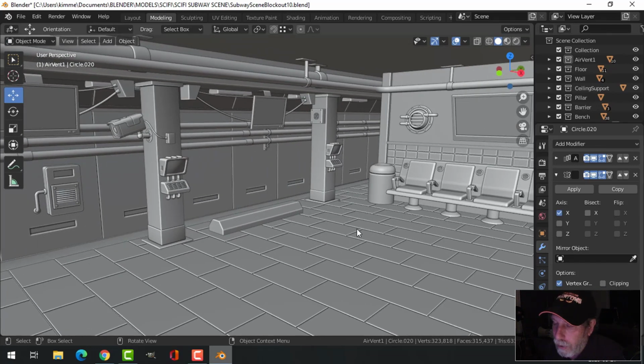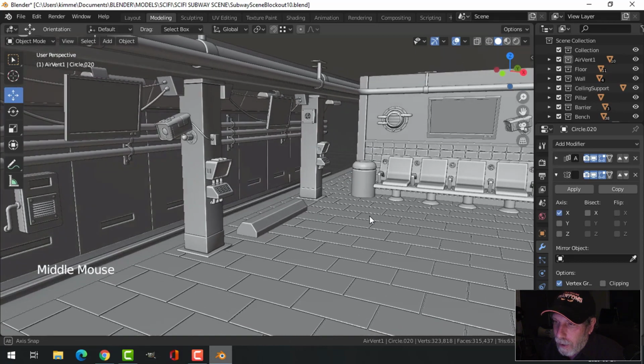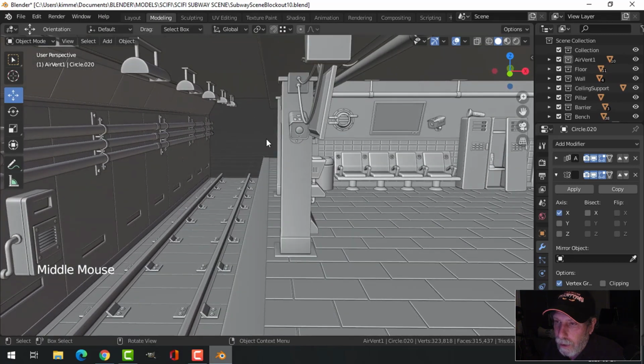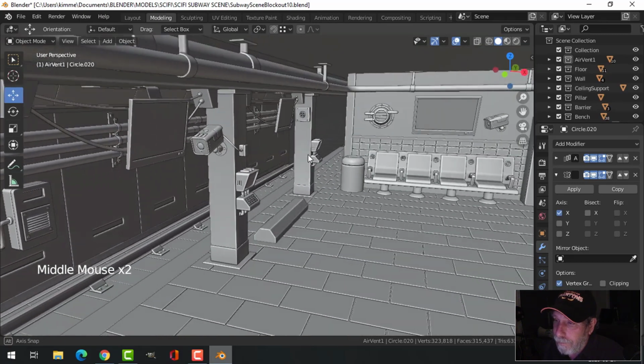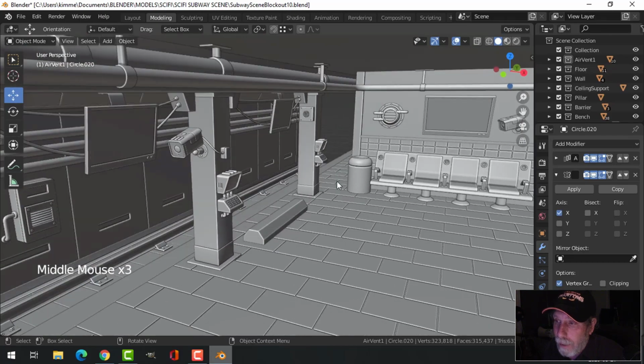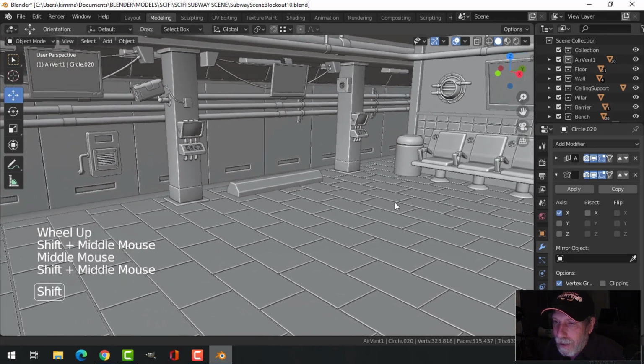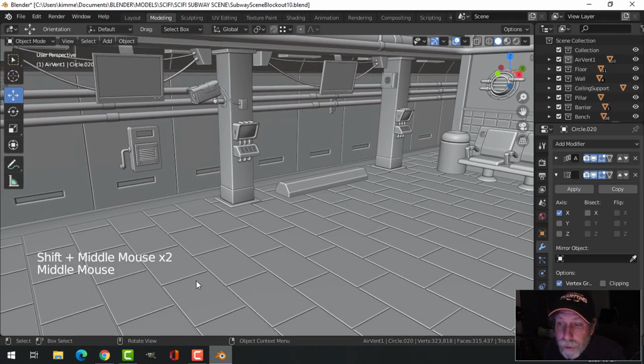There's a couple more things, and then a subway car of some sort, and then something here, either a bright light or a door, or make it blend into a space scene. I don't quite know what I'm going to do there. But the last thing I thought I would do was show you how I did the tile floor.